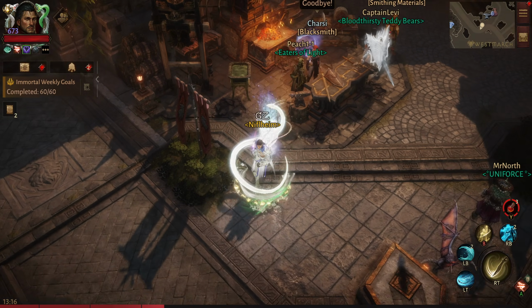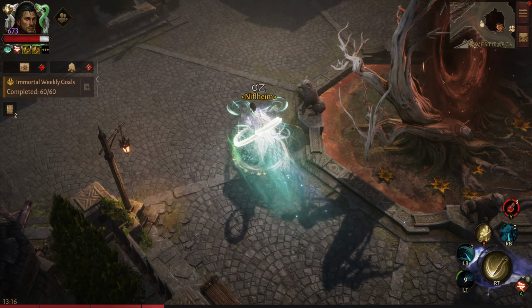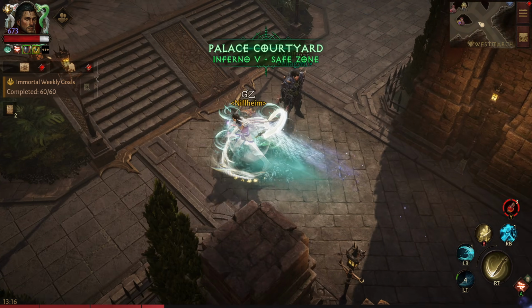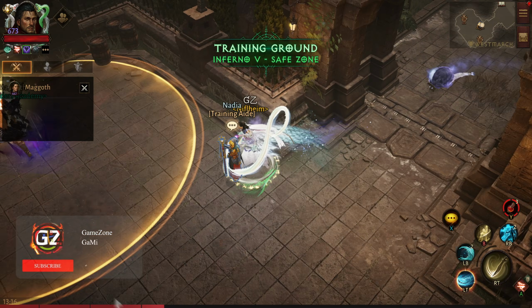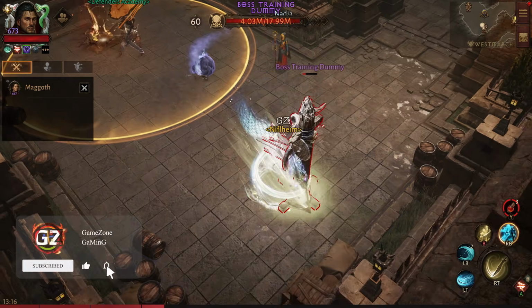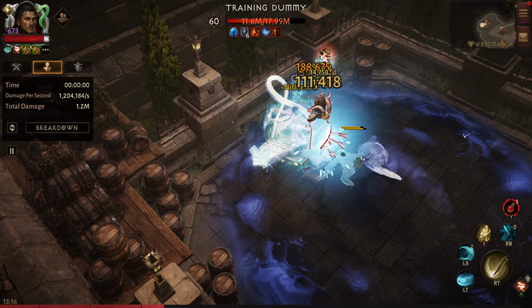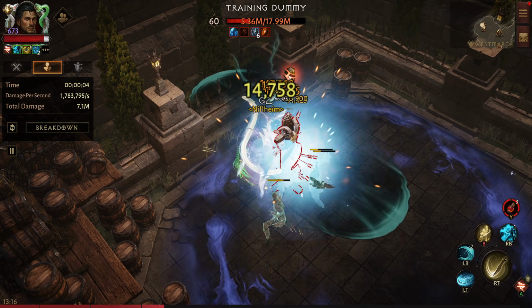So why do I use that? Let me just show you. I'm just getting to the target dummy and triggering that. If it does, let me double check. So here we go. It didn't trigger on the boss. What about this one? Here it triggered. So you can see the radius is quite big.